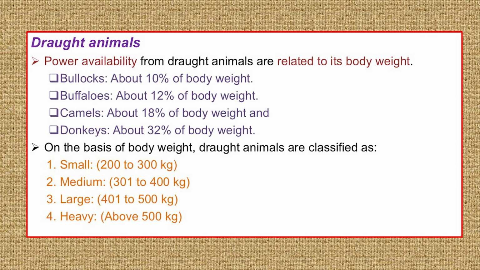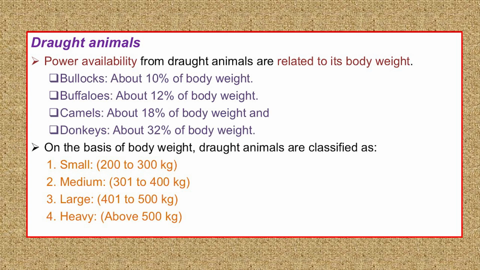So here, as you can see, donkeys have more power output with respect to their body weight. Somewhere you can correlate this with the kind of work they perform. Donkeys are poor animals, we can say. They perform more work with respect to their body weight, whereas the other animals do not. That might be the reason why donkeys are used to carry more weight, particularly in hilly areas and all, where other animals could not.